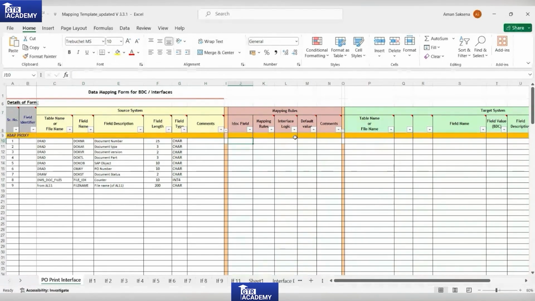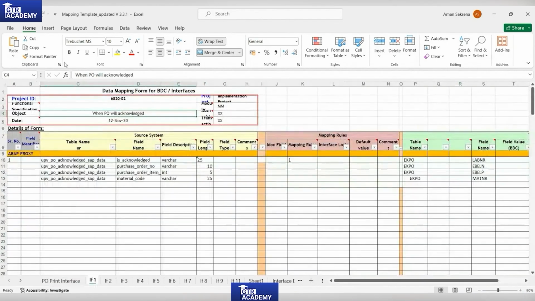You will have one-on-one rules. If you're using iDocs, the same template can be used. But since we are not using iDocs, it's a standard template. We are using just one-on-one mapping. So this target system will be known by your PI/PO person, and if not, then you or your ABAP team and the basis team will need to sit together and discuss this. So this is IF1. IF means interface. Okay, so this is one interface. It has the mapping of the PO. So when the PO is acknowledged, this is interface 1.